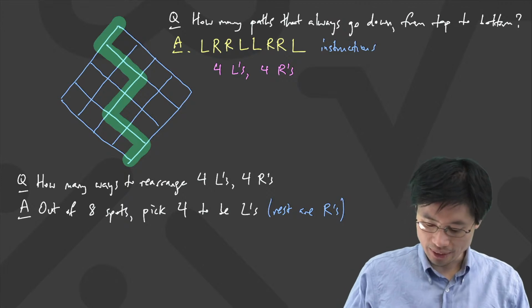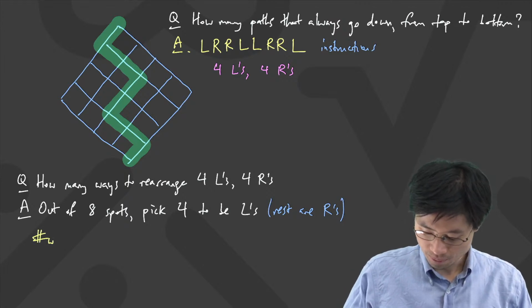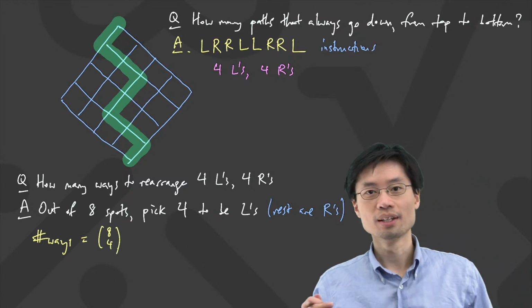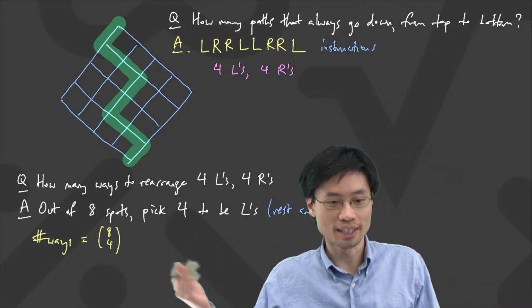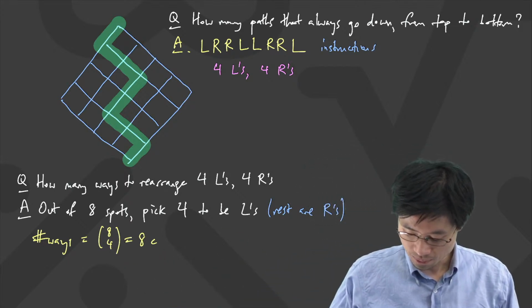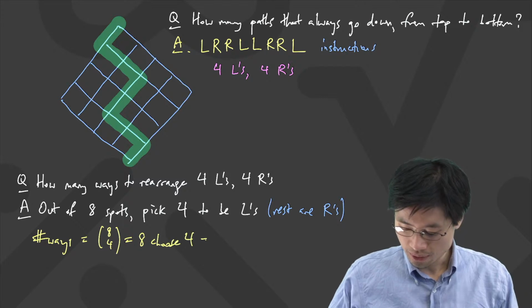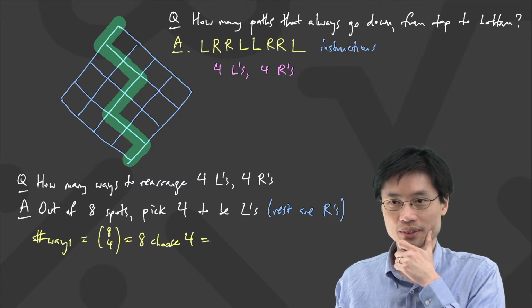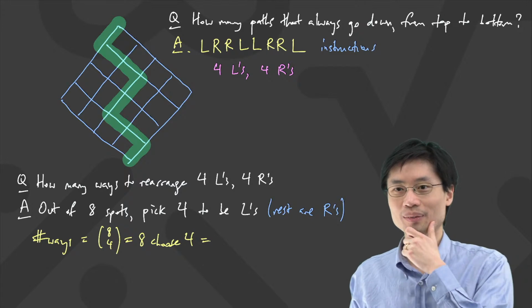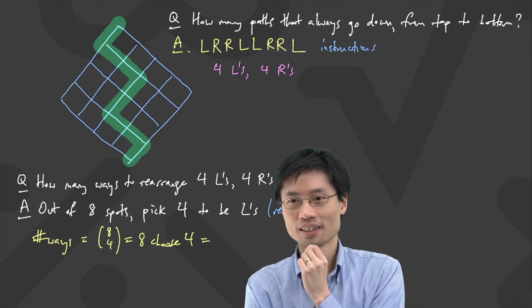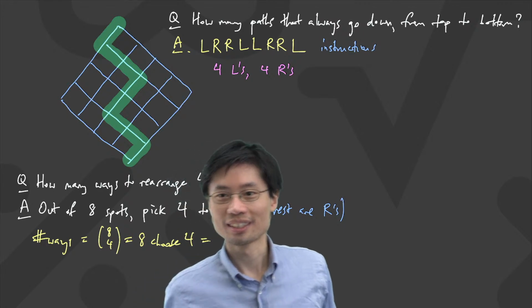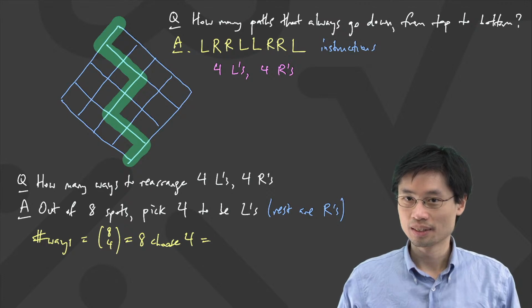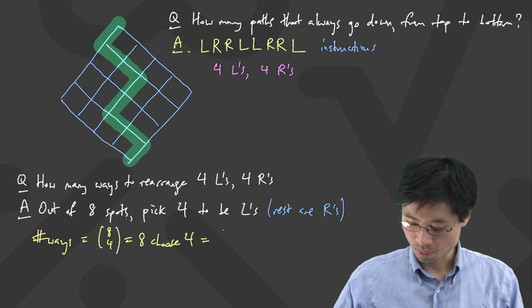And the number of ways to do this is equal to what we call 8 choose 4. That's just how you write it. This is 8 choose 4. And how do you compute 8 choose 4? Anyone want to help me? Christopher? I see you have something. What did you say? I just wrote in the chat, it's 8 factorial over 4 factorial times 4 factorial.